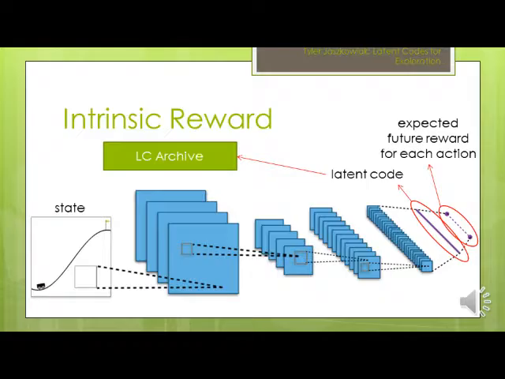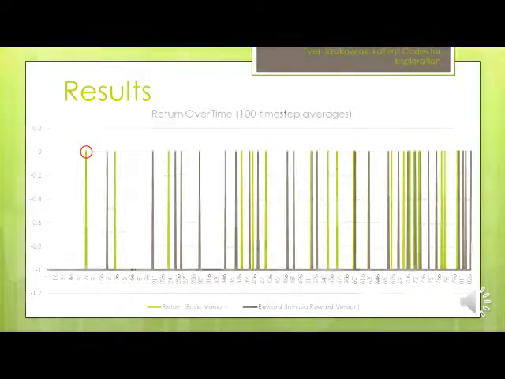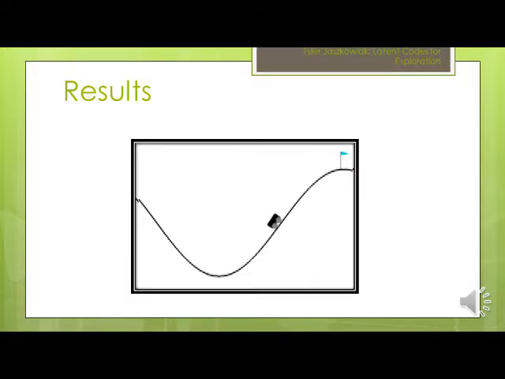Unfortunately, the added reward does not seem to significantly affect the frequency with which the agent reached the flag. This chart shows the average reward per 100 time steps over time. The original deep Q learning algorithm is shown in green, and my modification with intrinsic motivation is plotted in gray. The original algorithm reached the flag in fewer time steps, but also reached the goal 5 fewer times than my version. This seems to be only due to randomness. Note that both versions appear to be reaching the flag more frequently as time progresses, highlighting the success of the learning algorithm. This video shows a fully trained network solving the problem without taking any random actions. It only uses what it's learned in training to reach the flag.